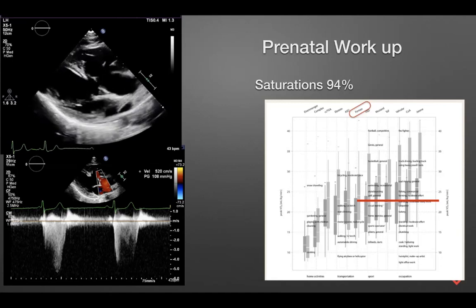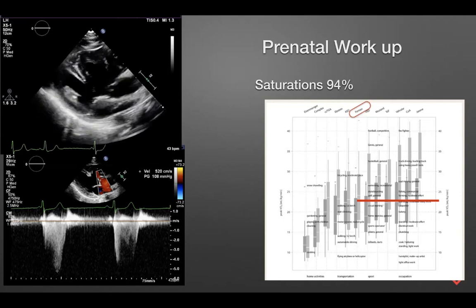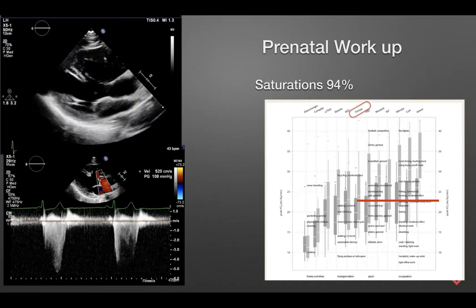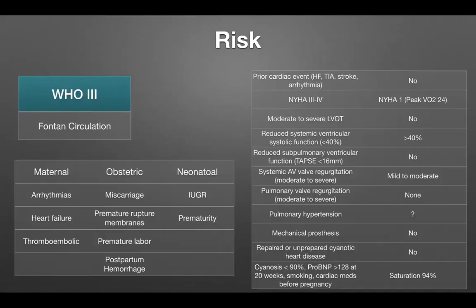Before pregnancy, if I were to take care of a Fontan, I put them on a CPET to see their functional capacity and quantitate it as best as I can. What you see in this pre-pregnancy woman is that she had great saturations. She did not desaturate during her CPET, and her peak VO2 was about 25, which, on this nomogram that I use, is actually at the upper limit of what average female Fontans do. So she has good functional class. If I were to look at her from a WHO classification, she's a 3.